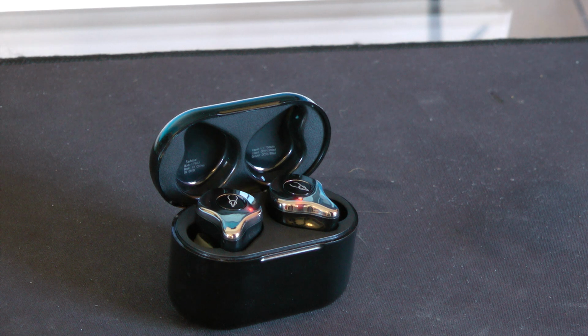Now, let's talk about the sound quality. I am a bass head, and these have great bass. Great meaning a lot of it. It goes deep. It's medium textured, medium to low, not super tight, and not super fast. But there's a lot of it, and it's extended, and it's pretty satisfying. And for a TWS, it's impressive. More than the KZ TWS that came out as well, more bass. The treble is not harsh or peaky, and not super extended, and not super detailed. It's there. It works. Okay.